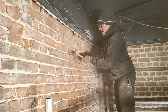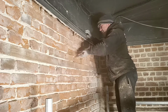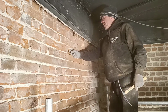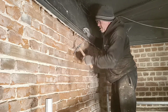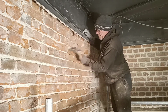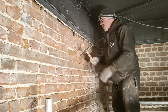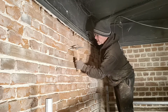So I can get a nice bed of lime behind it just to secure the bricks. Not enough depth, and you've really not got enough muck in there. A lot of depth to slip in. Oh, nice seat. Muck all the way around the slip. That's it. Yeah, that's better now. Really difficult working up here with the light as it is. I've got the light shining at me from side on, so I can't really see the depth of it that well.